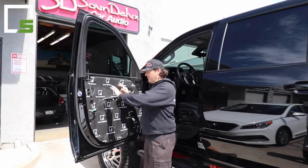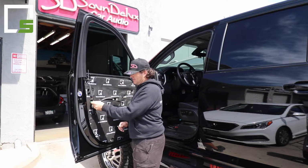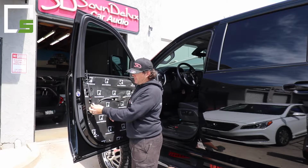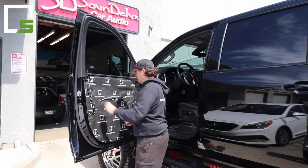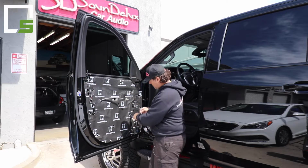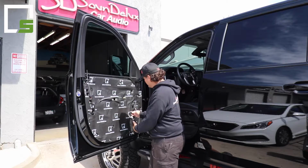All right, so now that we have our kit installed and everything, you're gonna wanna plug your harness back in, push the safety back in so it's all locked in place. I'm gonna put this back up top right here. The cable's through. You're gonna reattach the factory harness to its receptacle to hold the harness down.